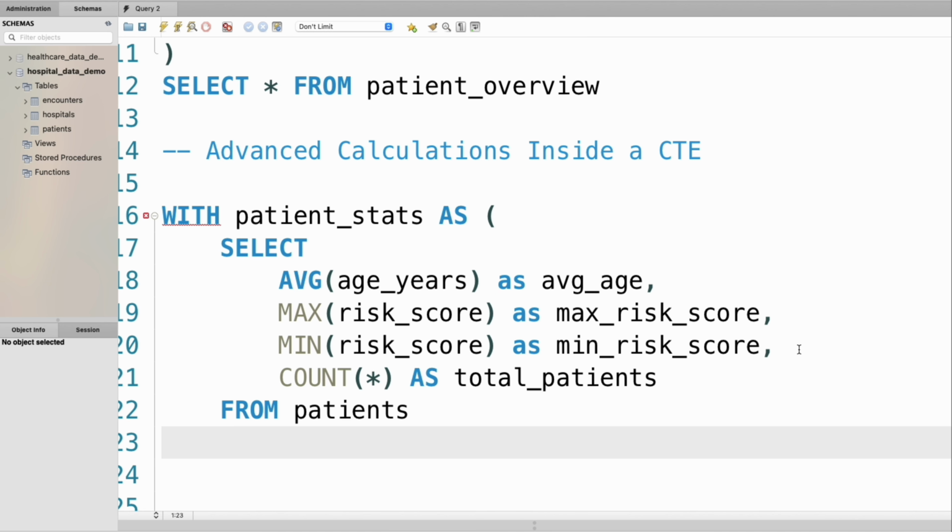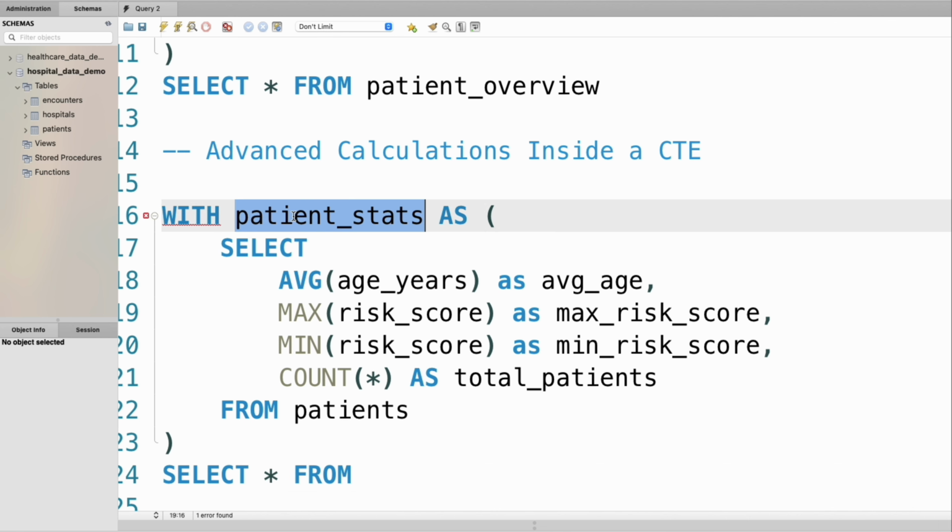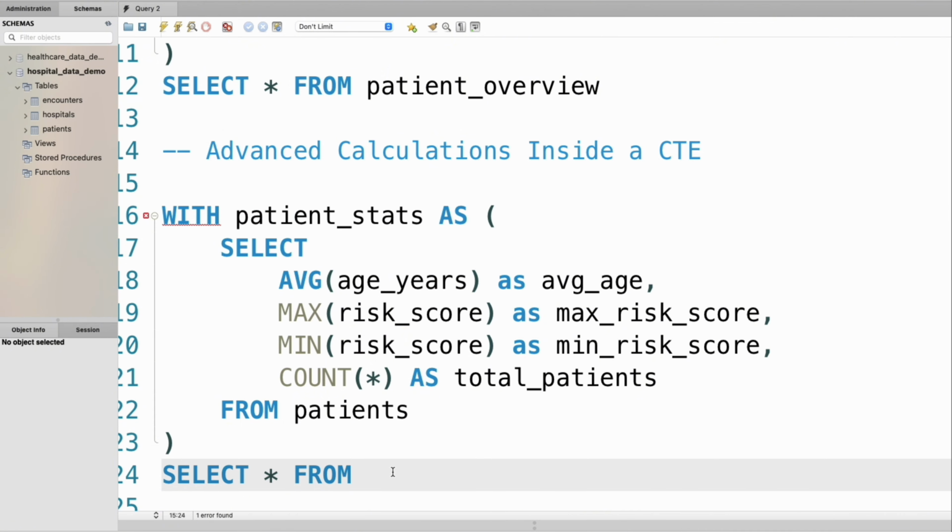And then we're gonna close it off with the parentheses. And now do select star from that table name, the CTE name that we gave it. Let's copy that, and we're gonna paste that right there. So the reason why I'm doing this inside of a CTE is because I may want to package these metrics into a clean little result set first, and then query from that result set immediately after. Okay, let's go ahead and run this one.